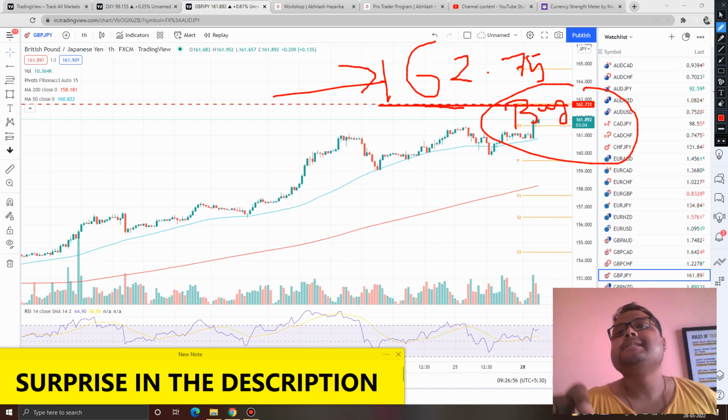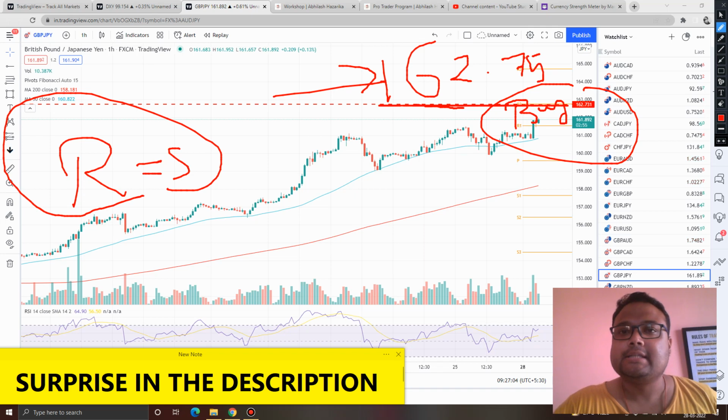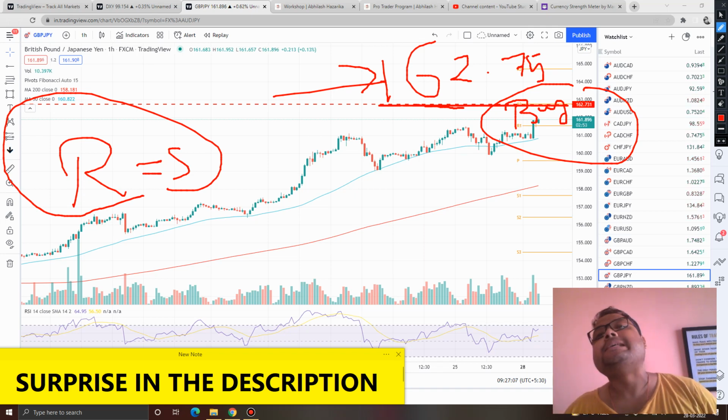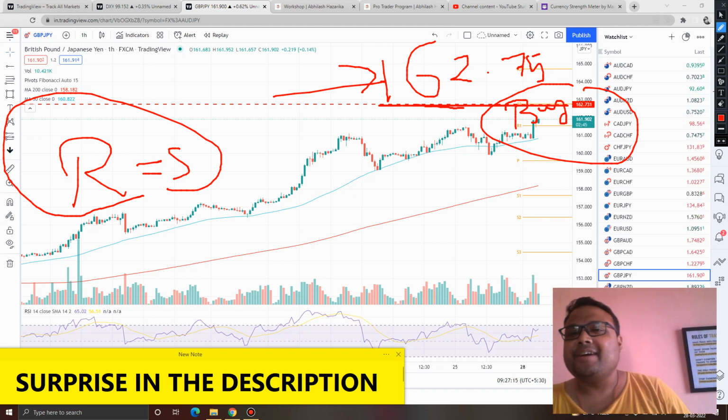But as the resistance is from the weekly chart, it is better to wait for some time so that you get the confirmation whether the resistance has become the new support or not. Yes, resistance should be equal to support. Then only it is better to look for a buy. Otherwise you may see strong price rejection, and that will be very painful.